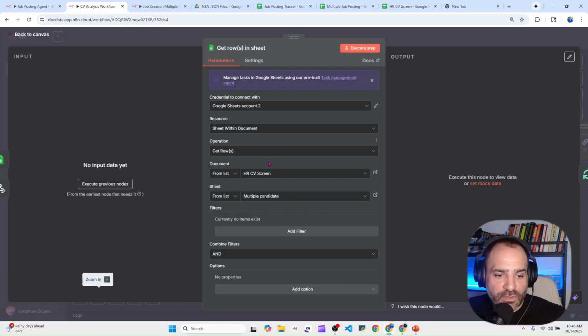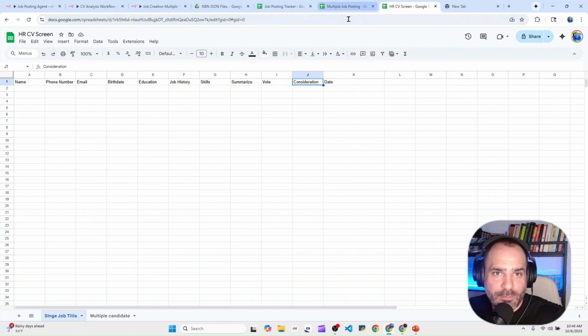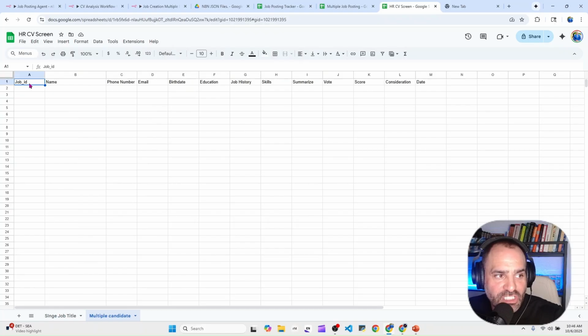So now, as we continue through this, there's nothing you need to do. Just connect this, add it from where your Google Sheets is saved, and now we have it for multiple candidates. So what's different about this one and the multiple candidates? This was the sheet for the single candidate. All we did was take another tab down here for multiple candidates, and then we added the job ID. So now we have all that same information, but then it's going to add the job ID. The job ID is what you give the position for the multiple job roles. This is going to make sense when we go into creating multiple job listings.